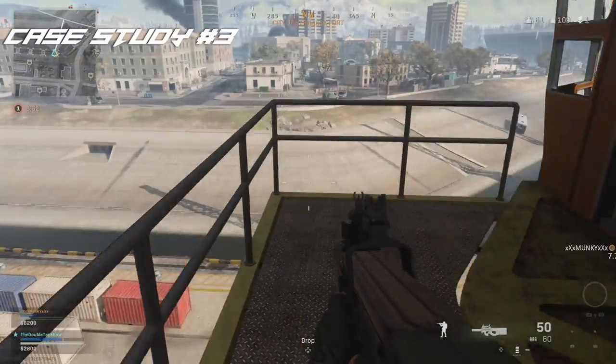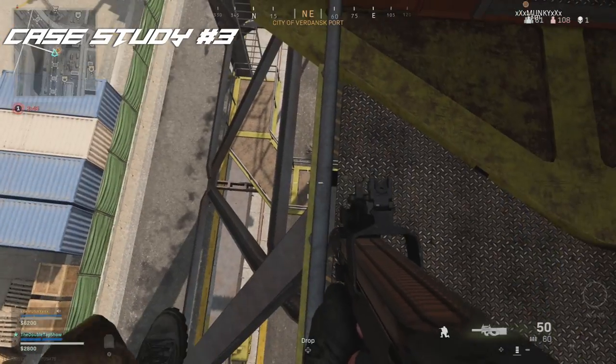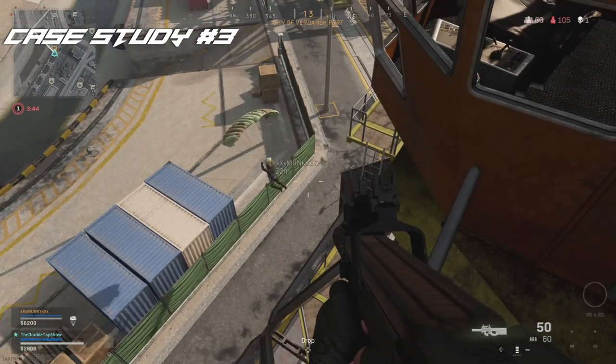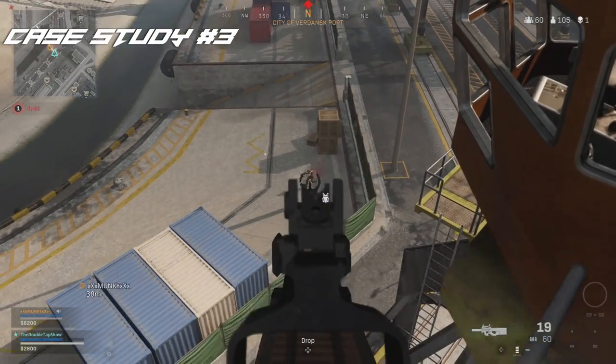Again, the point of this tactic is to make them chase you. And it's very casualty prone. But if you hold the body in front of the enemy, they won't be able to resist.